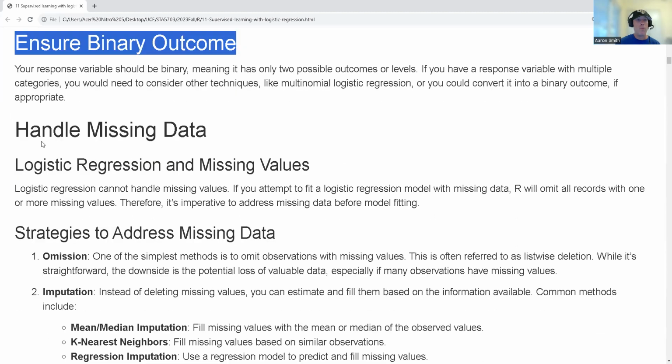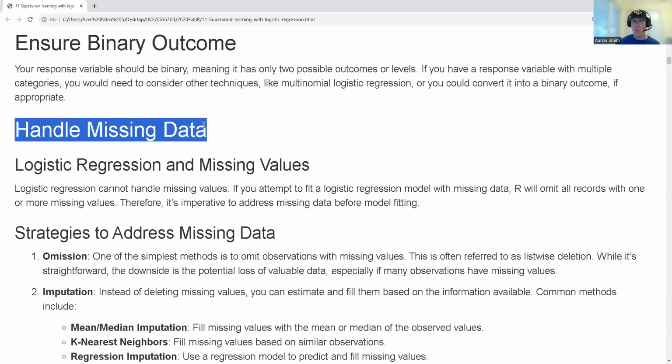So for us, 1 is edible, 0 is poisonous. Now we're going to need to handle missing data. So in logistic regression or regular regression, missing values cannot be in the training data. So R by default will kick out any rows of data that have 1 or more missing values. All right, well, if I'm losing that, really I should be taking care of that beforehand. Either I should manually remove them so I understand what's going on, I have a better feel for what's happening, or I should impute the missing values.